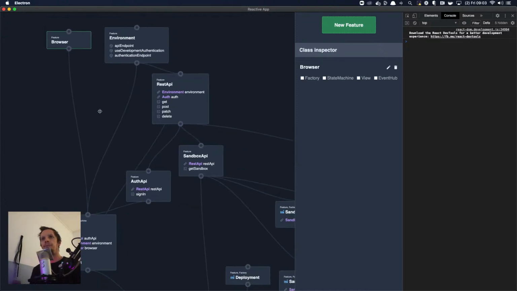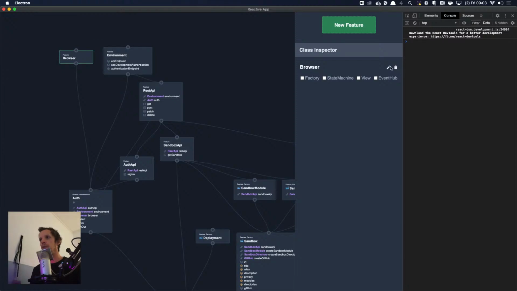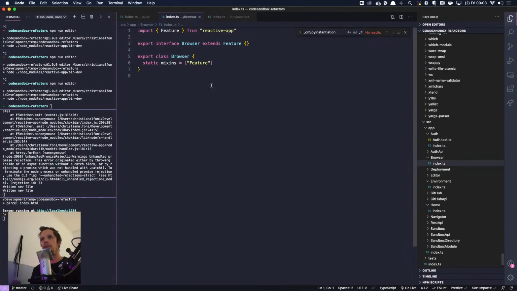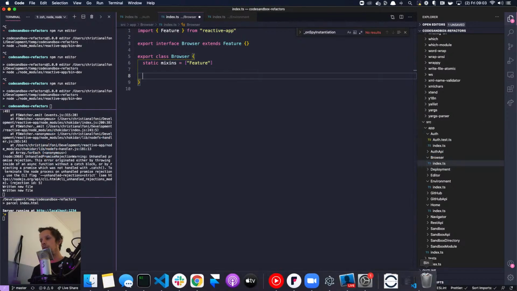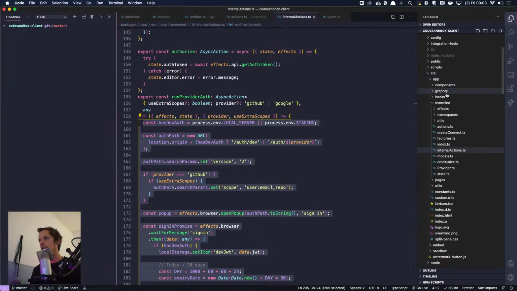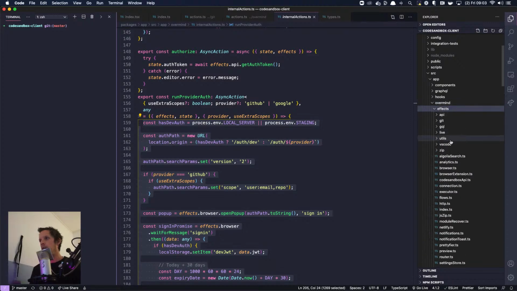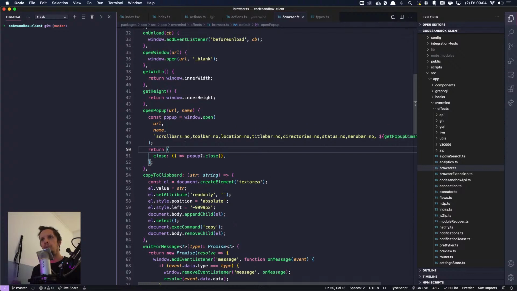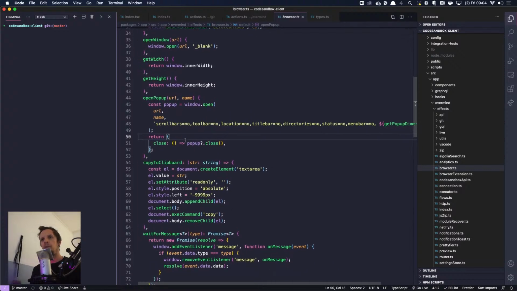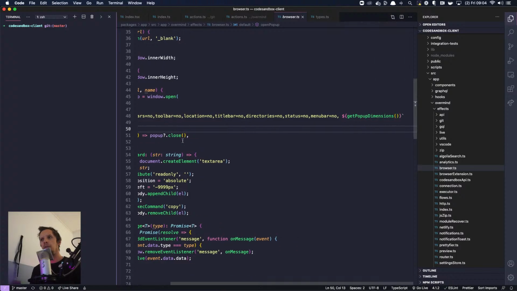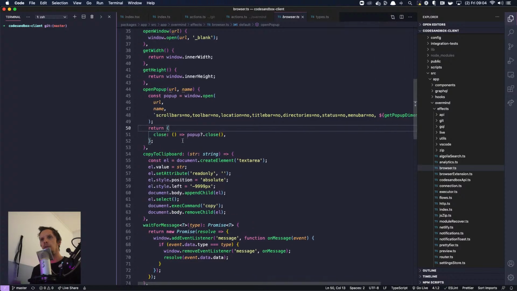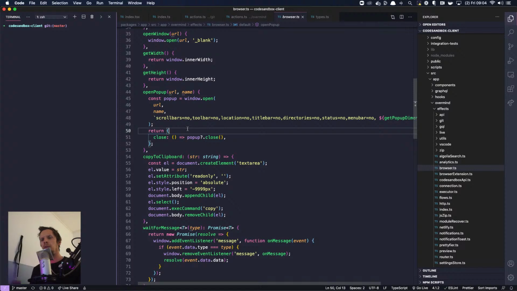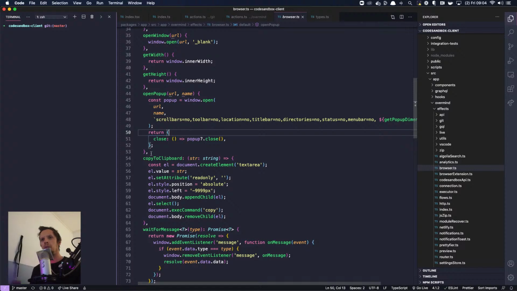Anyways, okay, so we have the browser and we want to implement this on pop-up thingy, or open pop-up. So let's take a look at Codesandbox, how that is done there. Effects, browser, open pop-up. Yeah, it's nothing more than that. Okay, cool.